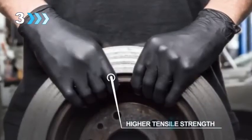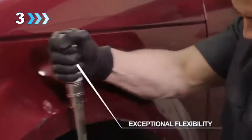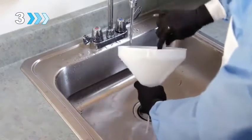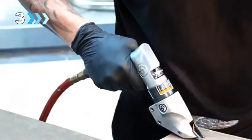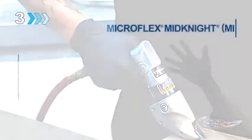The nitrile formulation offers a higher tensile strength and exceptional flexibility that allows hands to move freely and comfortably. A fully textured design and non-foaming formula gives wearers a firm, wet grip when handling objects, making it ideal for automotive aftermarket and industrial workers.